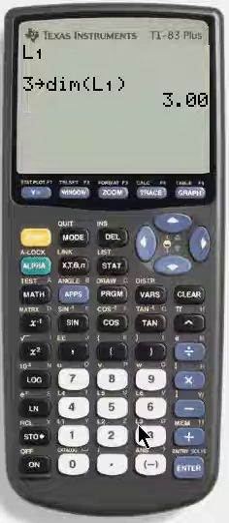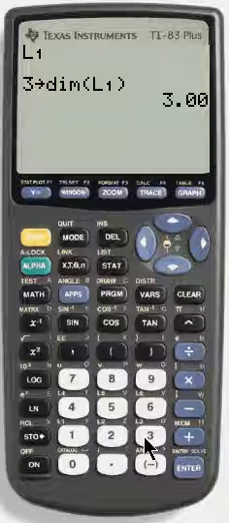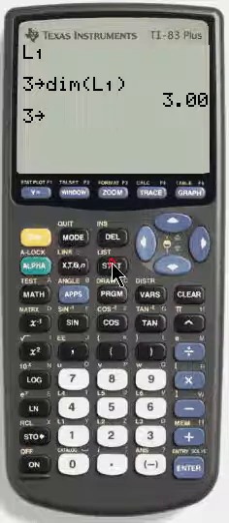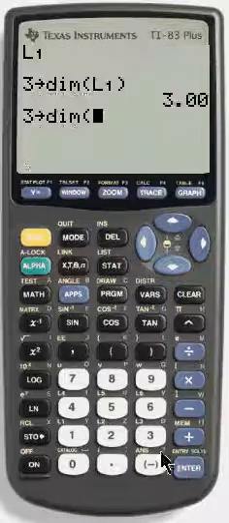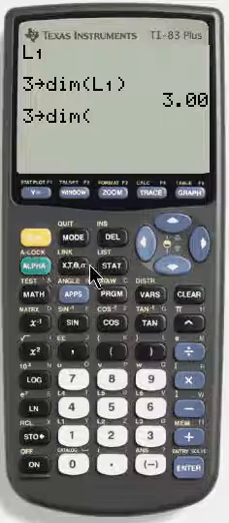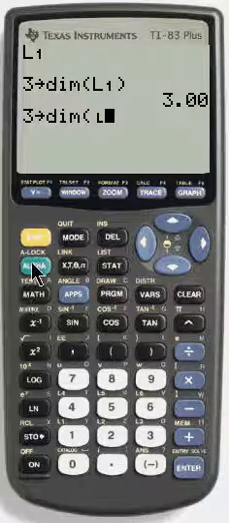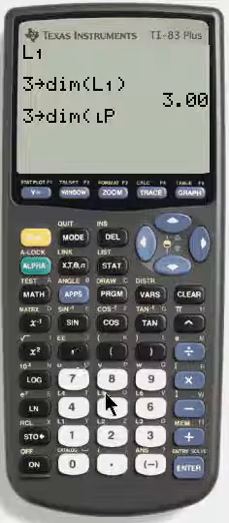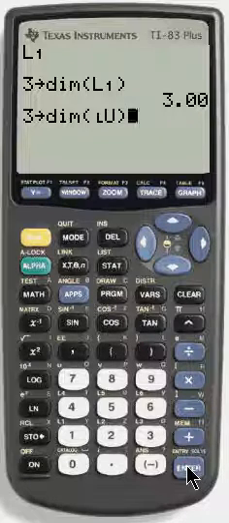But for instance, on a lot of these programs, we're going to be making a variable U, a list U, and so one of the statements in the program will be 3 store into, again, second list, operations, the dimension of, actually now in this case, second list, go to operations, the very bottom of that is the small L, L alpha U. So that's going to make list U being 3 long.